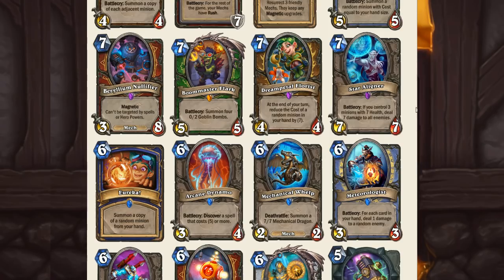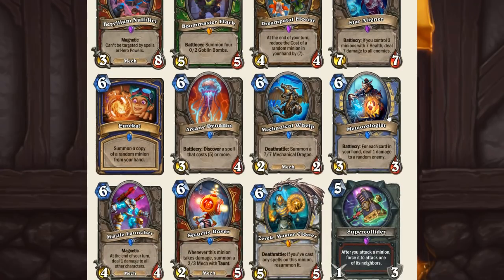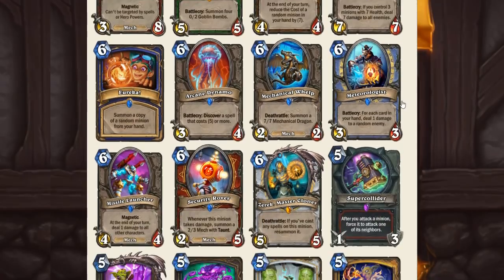Star Aligner. If you control 3 minions with 7 health, deal 7 damage to all enemies. It's kind of weird, but I guess you would need 2 other minions with 7 health, and then if you play this, that would give you 3 minions with 7 health. So I guess you only need 2, right? Is that how it works? I think that's how it works. That's how it works in Magic if you do something like this. I don't know if it'll work in Hearthstone like that, because it would trigger that first, right? So you play him, so he's on the board with 2 other 7 health minions. Then it would be like, oh, you now control 3 of them, 7 damage to all enemies. I think that's how it'd be. Okay, well, cool. He could be kind of useful, I guess, but not really gimmicky. All it does is wipe the board.